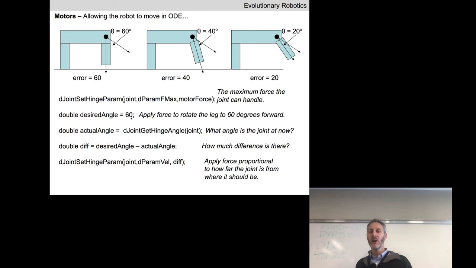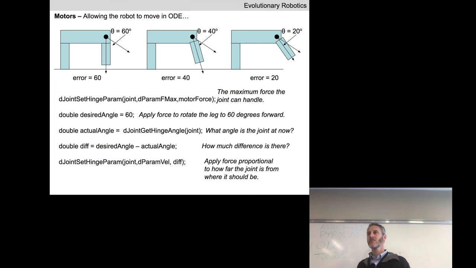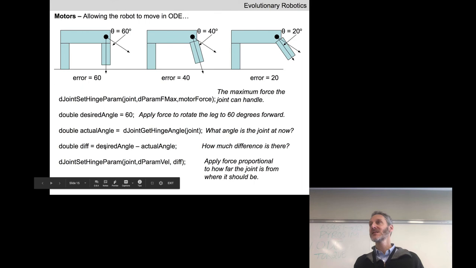What happens if I now keep the desired angle the same at the next time step? I still say, we want this thing to eventually get to 60 degrees. Tell me about the forces. What are the forces going to be the next time step? Are the forces the same, stronger, weaker? They're smaller. They're weaker because the difference is less. 60 minus 20 is 40. And that 40 is going through velocity into forces. So the amount of torque that's applied is going to be less.